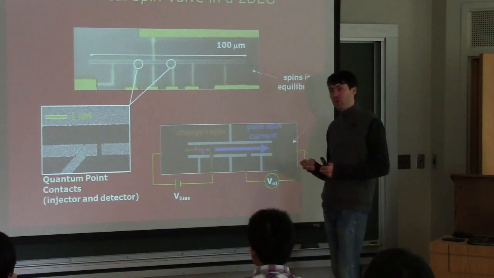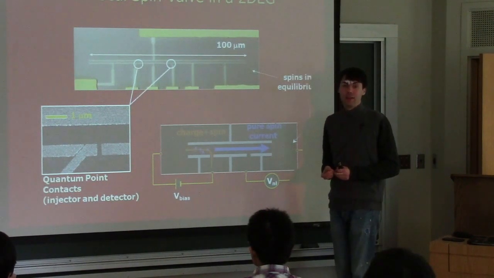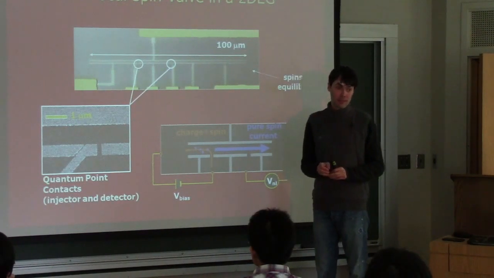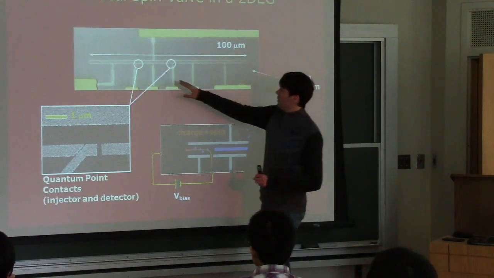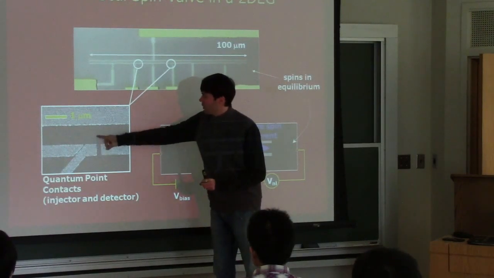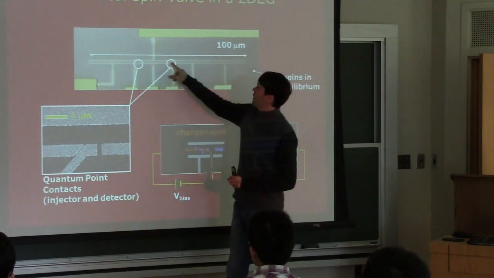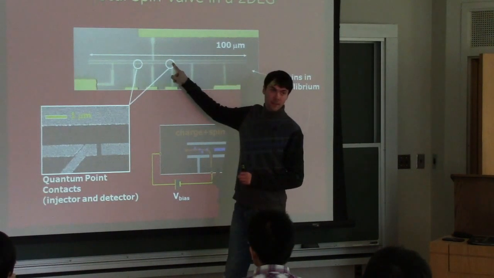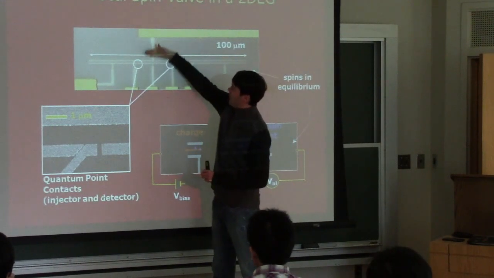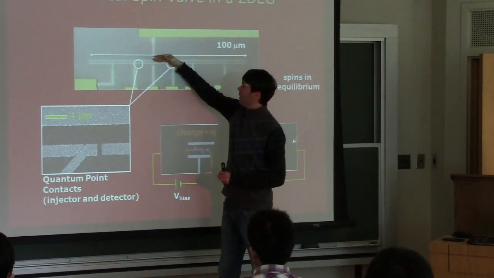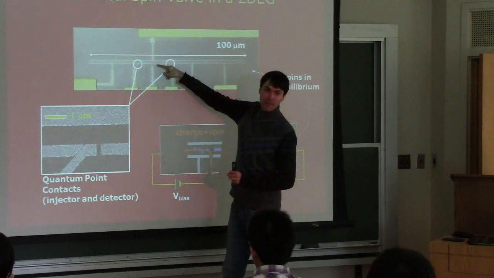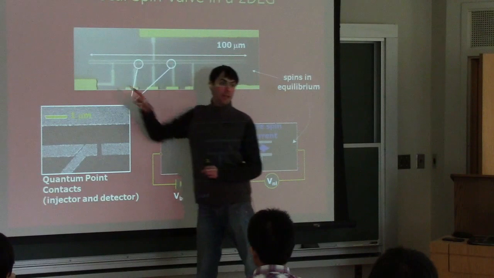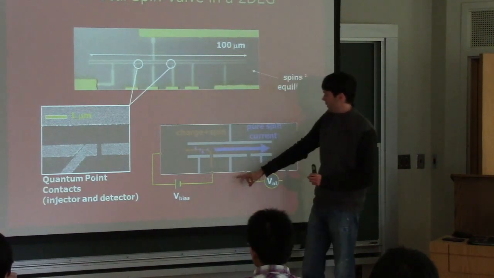So it turns out that to look at these spin accumulations, it is better to go not to a ballistic regime but to a quasi-ballistic regime. The experiment is very similar. You have a quantum point contact injector, and here you have a detector, but now you're not sending electrons like that. First of all, you've confined the channel from the top such that they have to bounce many times to go from injector to detector, and you're also routing them actually this way. So electrical circuit is like this.